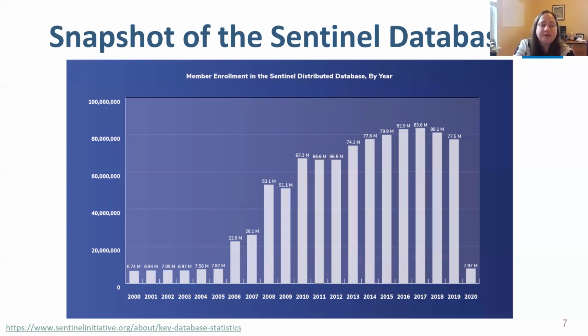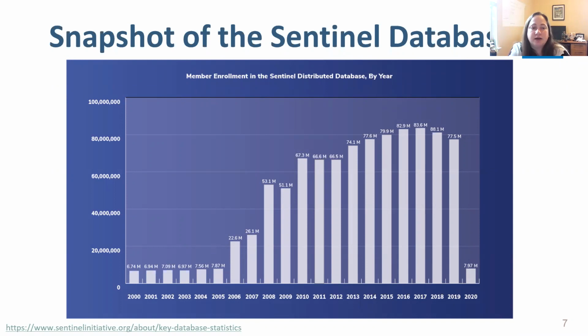Okay, so Sentinel data from some data partners actually starts as early as 2000. And this graph shows the number of unique patient identifiers. So I would say number of unique patients, but it is possible if patients switch data partners that they're represented more than once, at different time points. And so this represents sort of data that we have in patients over time.